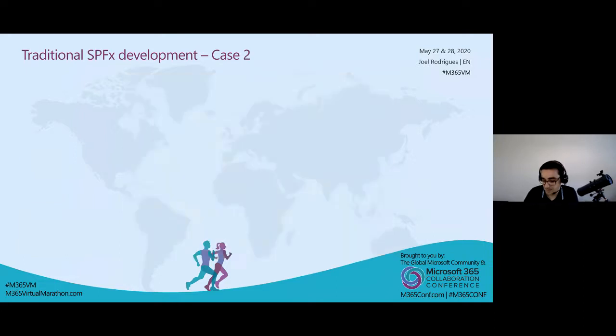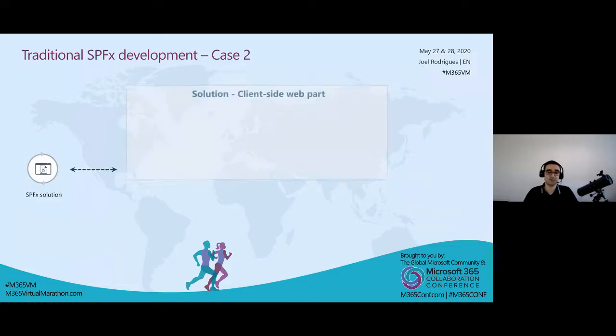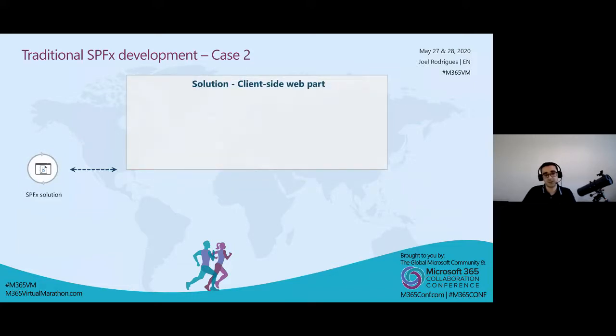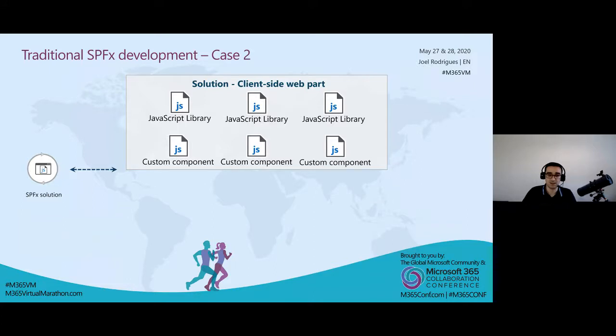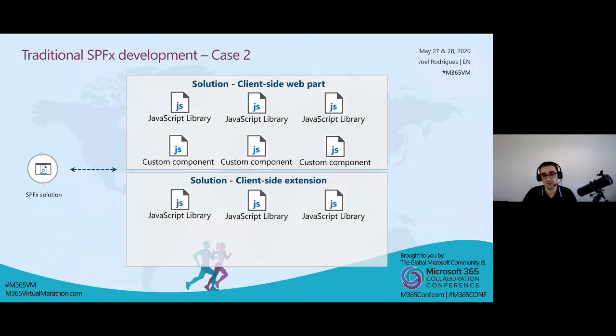The other case is to have, again, an SPFx solution, and then you have a web part solution with many JavaScript libraries, many custom components, and you have another extension, a separate solution, a separate package, which has many JavaScript libraries. It could be the case that some are actually the same, but because you are developing distinct solutions, keeping them separate, it's just another copy of the same library.